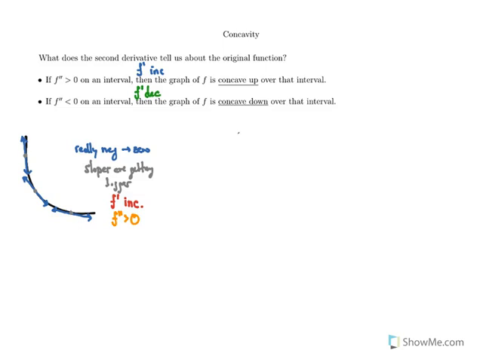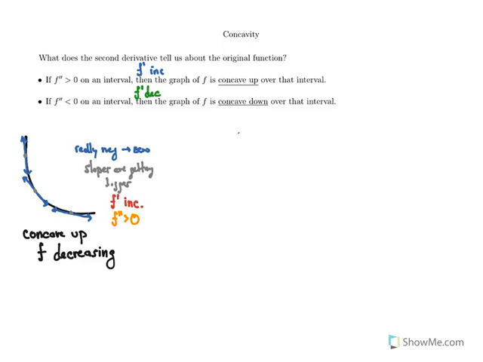So this is an example of a concave up section of a graph. And note that this is concave up where the original function f is decreasing. So the original function, the black line that I drew at the beginning, was going down from left to right, but the slopes were going up as we go from left to right. This is concave up where f is decreasing.